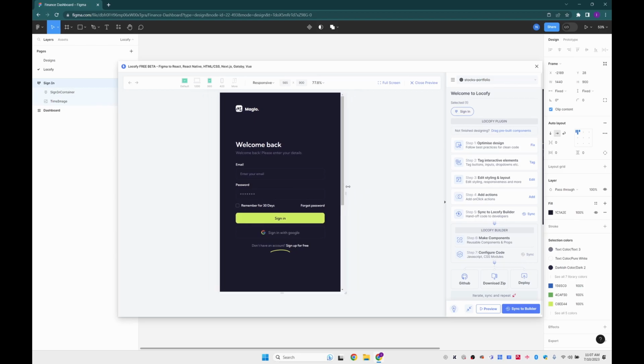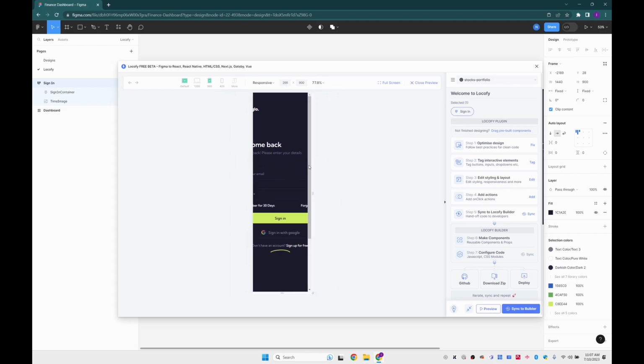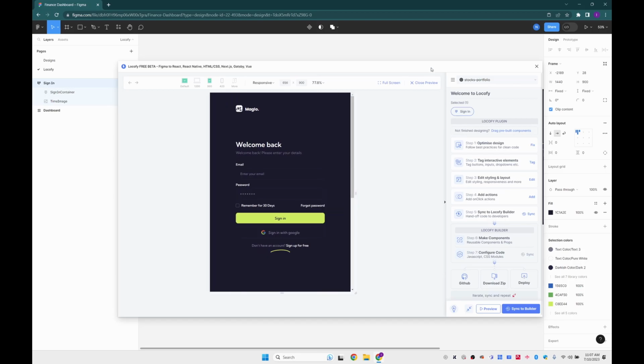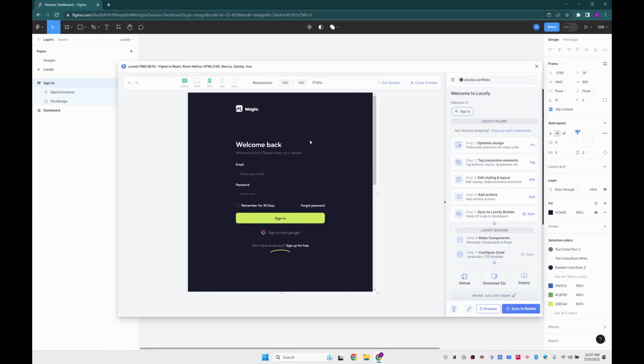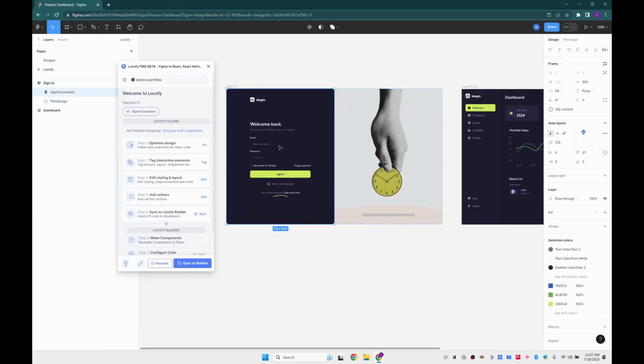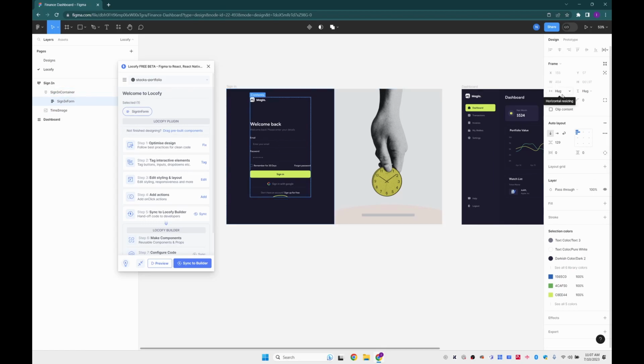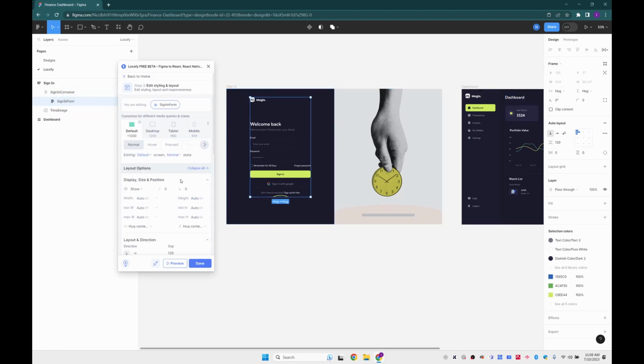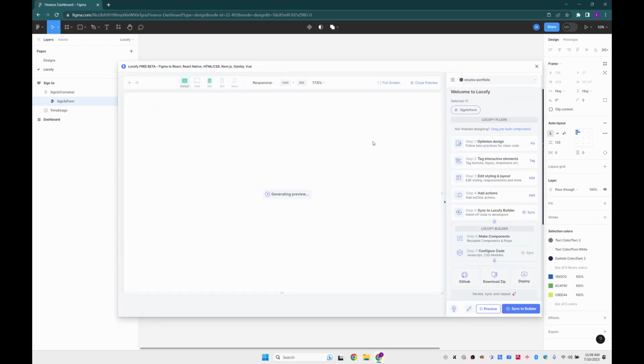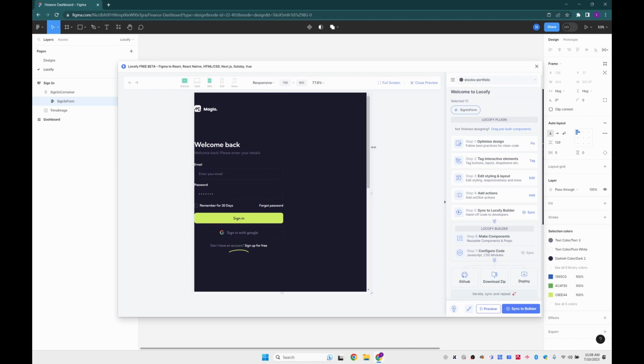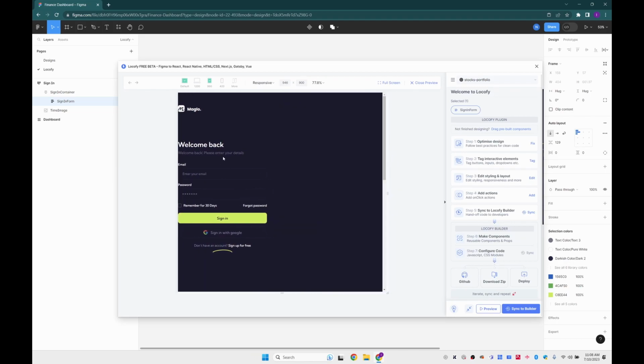Now, let's make it so that when we reach another breakpoint, this content in the middle starts filling up the available space, because as you can see here, it is not. Now, in order to make this fill the available space, we have to look at the containers inside. So as you can see, this is hugging. And what we actually want is that when it reaches, let's say 960 to keep it simple, instead of hugging, we want this to fill the container. So let's see how this looks. So at 960, it is starting to fill the container.